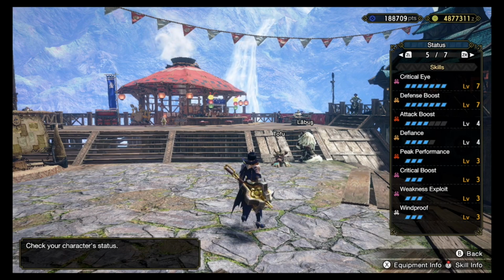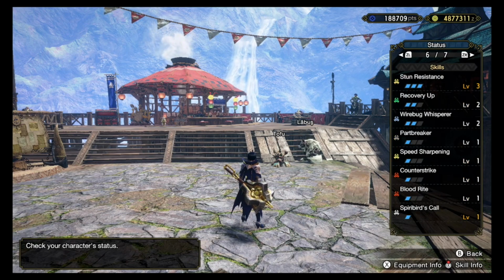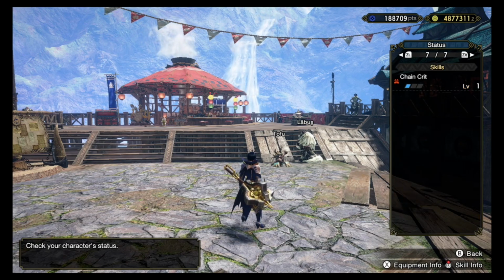And of course, we have Weakness Exploit 3 and Critical Boost 3, which are staple skills for big damage numbers. Windproof 3 is extra from the armor, kinda redundant since we're running Defiance as well, it's just there. And Stun Resistance 3 is for that extra comfort, so you don't get wombo comboed and sent back to camp. 1 point in Partbreaker, which makes the tiniest difference really, but it's there. And last but not least, a neat little point in Chain Crit, which is always good to have.